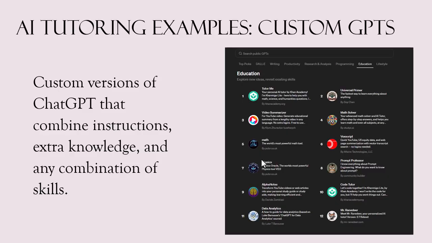GPTs are custom versions of ChatGPT that you can train by feeding it specific knowledge for its base, custom instructions to provide guardrails and help it interact with users, and necessary skills to accomplish specific tasks. There are thousands of GPTs in the store, and many of them are quite useful. But the thing that I was most excited about was the ability to write my own GPTs, to basically build myself teacher assistants to help me with my workload and act as personalized tutors for my students.